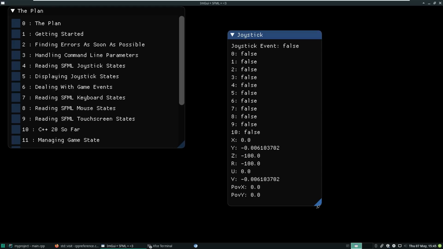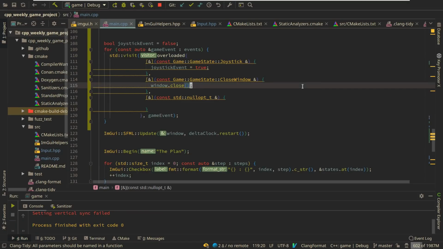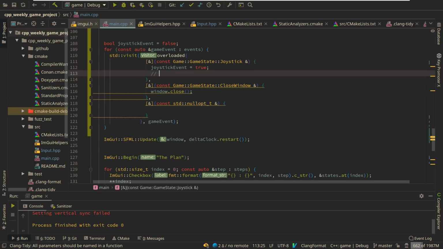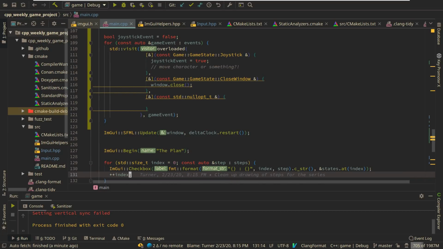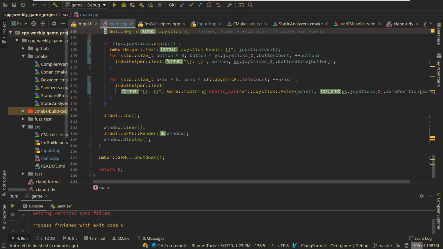Okay, so we see whether or not a joystick event was processed during that. Now, one question that we're still going to have is how many seconds or whatever elapsed between each of these events. At the moment, we don't have any way of dealing with that. But the game close method did work, and we've got our visitor. So this is what we need to be able to do here. Each of these game events, now we're going to actually have the ability to do things.